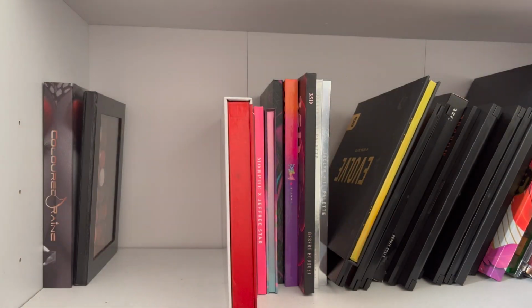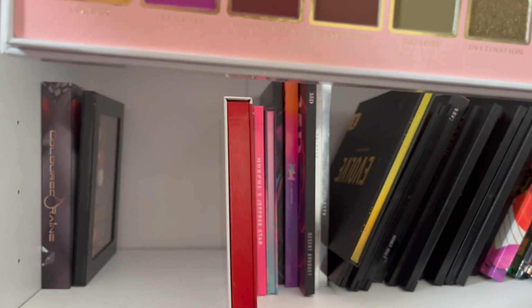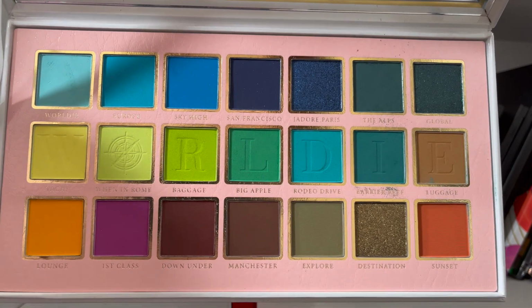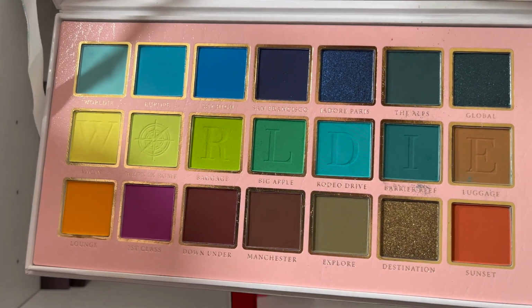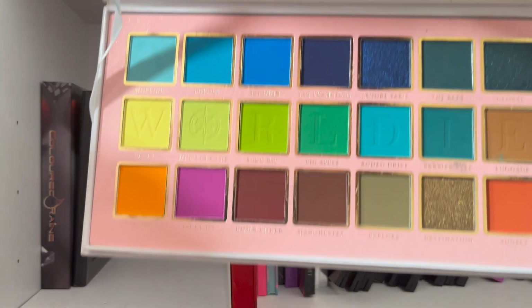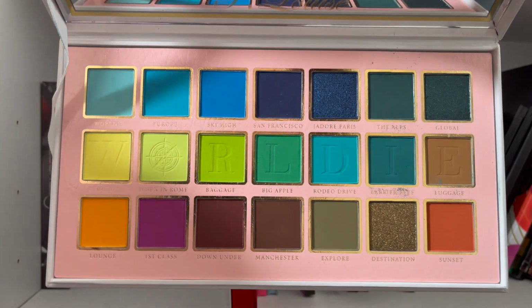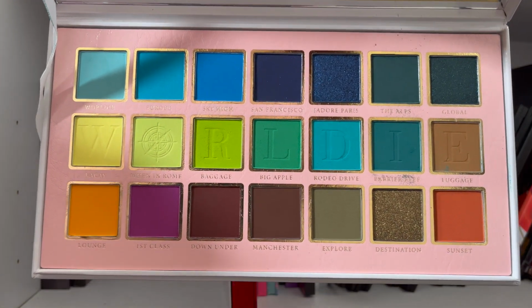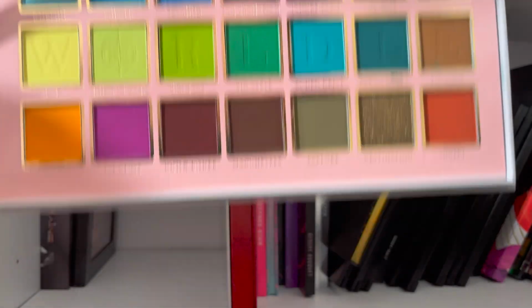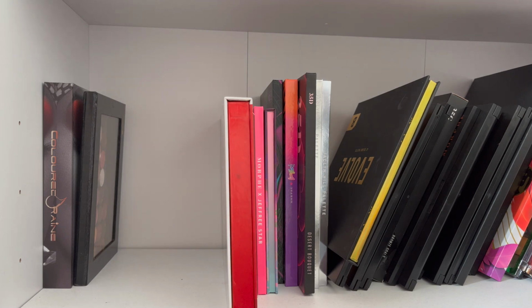The next one is the Waldy palette, which looks like this, very similar to the Secret Sinner in terms of look, but this one is a little longer. They also do have a mirror in case if you've never seen them. I believe these palettes are either discontinued now or she's trying to sell the last few that she's got. And this one, have I used this? I've used this maybe once or twice, and it's ridiculous why I haven't used it. They're statement pieces, absolutely gorgeous. Her quality is fantastic. So definitely keeping.